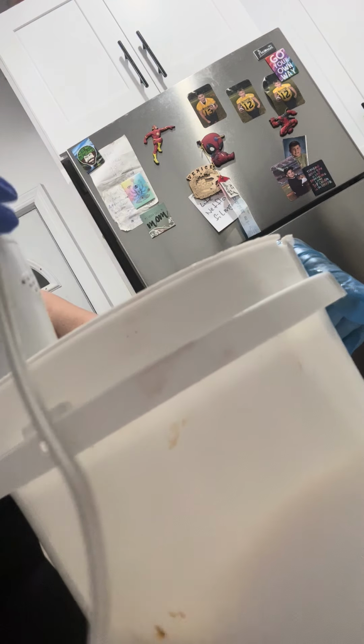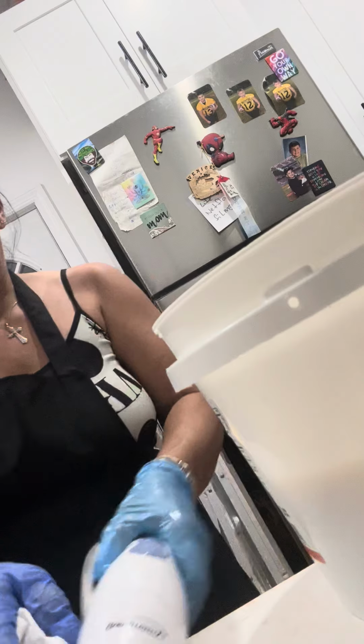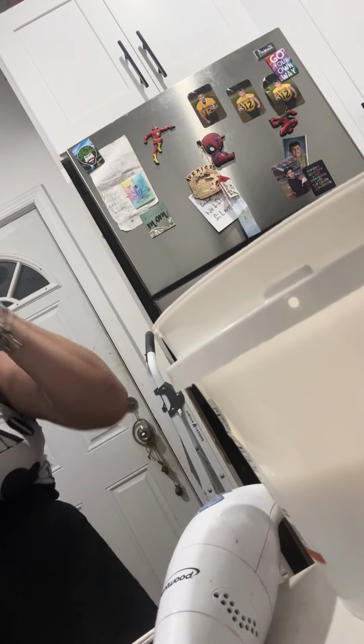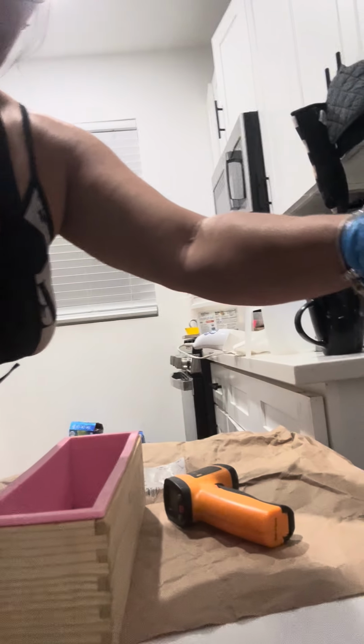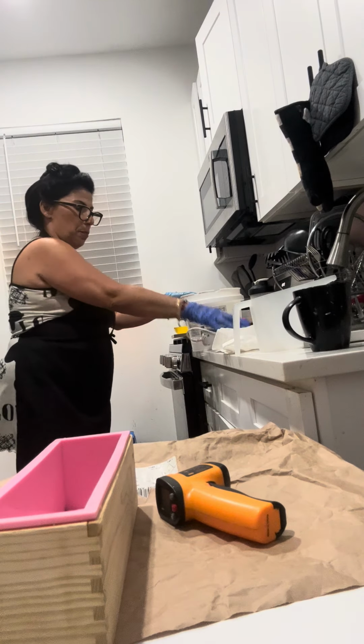So I don't even do a large batch. What I do is a single batch, but I always leave room for leftovers in case I want to do piping, in case I want to make designs, what have you. So now we're going to move you here. That works, right? So now I'm going to separate these.